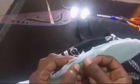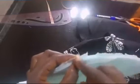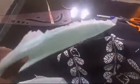For reference again, please, your cloth is going to be extra 2 inches because of the size of the foam. Can you see the size of the foam? So the size of the foam determines how many inches your hip is going to be. If you use 1 inch size of foam, then definitely it's going to be extra 4 inches that your pattern is going to carry. So if your hip is 41, your current hip after padding it is going to be 45. But since I used half an inch, then that is what is needed.